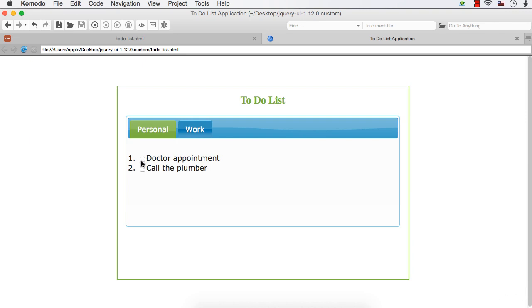Next, what I want to do, I want to have some border for these list items, and now the user will not be able to know that these items are sortable, right? So we can first add some border to this and change the cursor to pointer, so that when the person moves the mouse over it, the cursor will look like a pointer, which will give a hint that it is movable. And we can also change the background color on the hover.